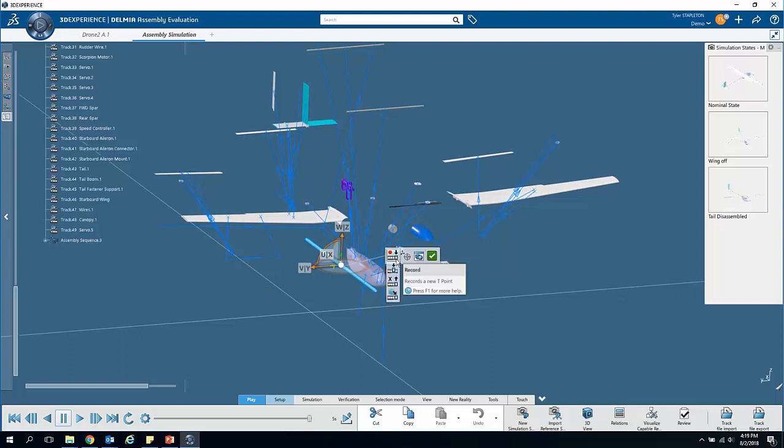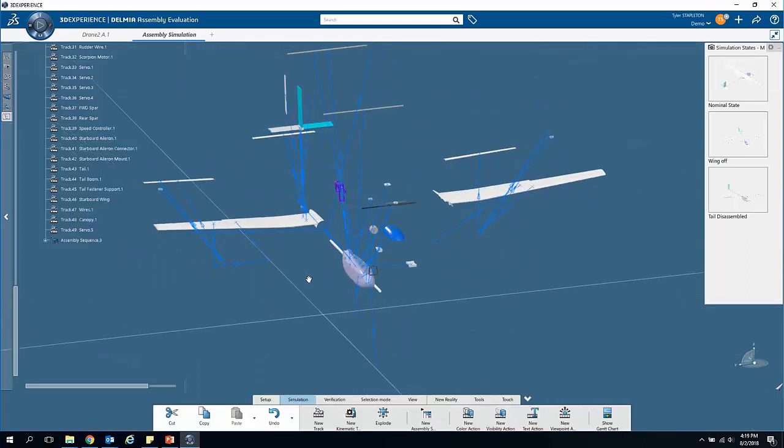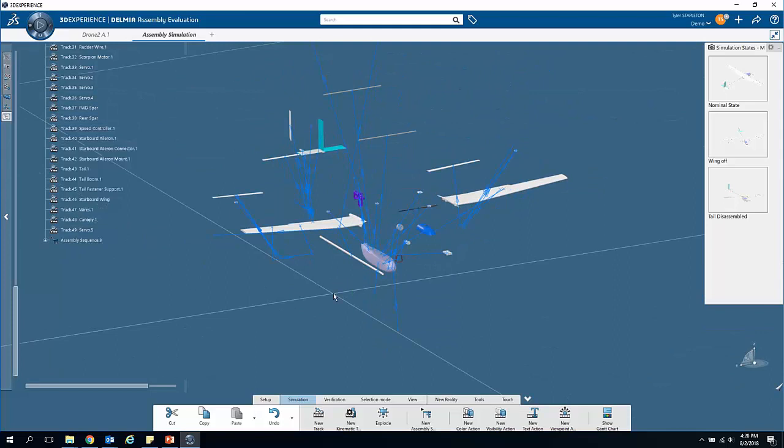And in addition to that, I could actually come in here and just delete the track if I decided I don't really need to see the boom move off of that fuselage. Anyway, so I'll go ahead and hit OK. We'll accept those. And now we have all of those positioned and ready to go for our exploded view. I can create a drawing with this. I can use the simulation and use the animation with this, and just move on from there.